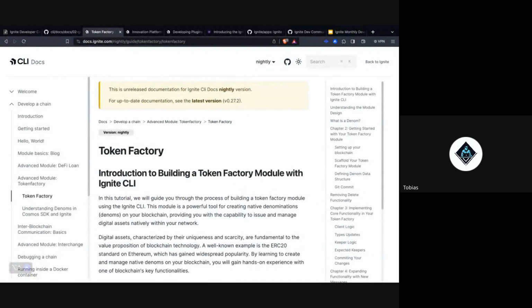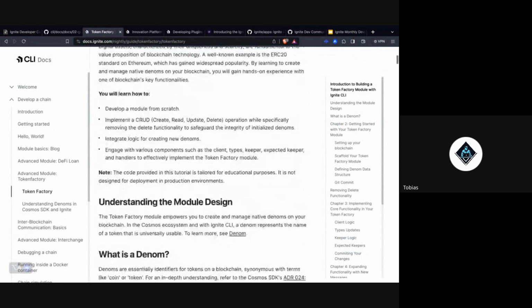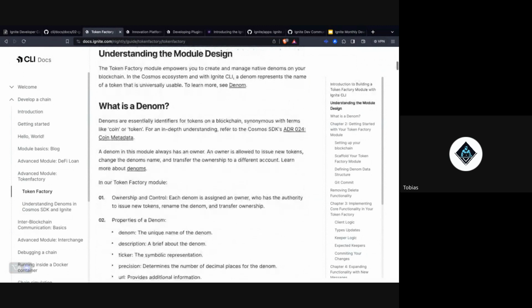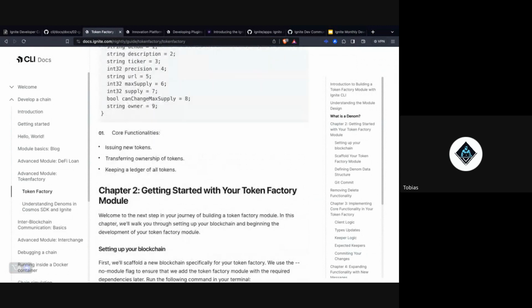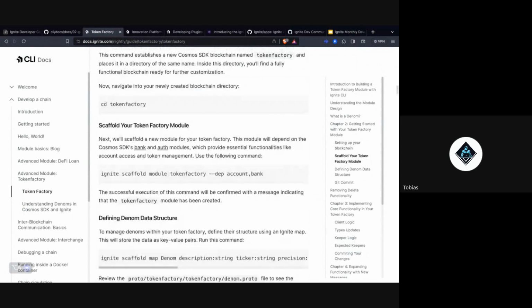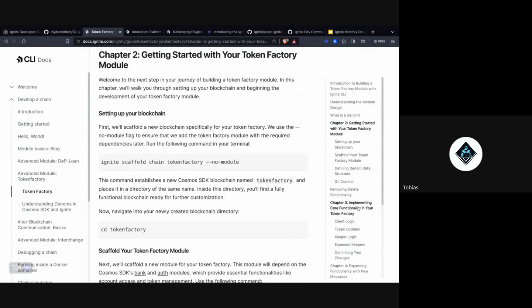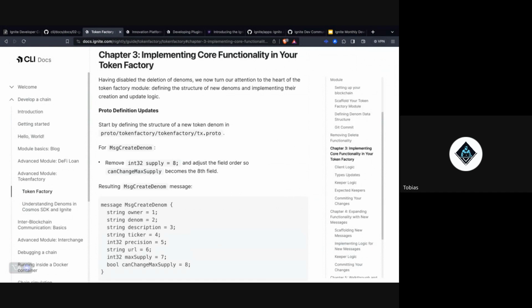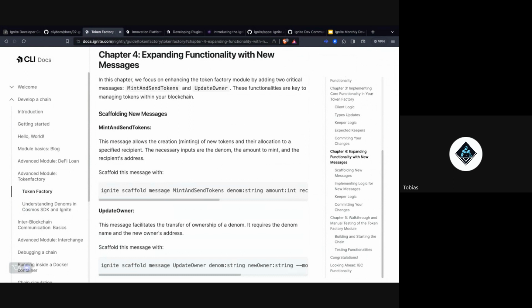This tutorial is a bit older. It's already a year old, actually, or a bit longer. I showed this to Sunny from Osmosis at a conference, and he loved it. So Osmosis immediately took it into one of their main modules and uses it a lot. After that, it has been taken on by many blockchains, and even Noble with Circle now uses it to issue USDC. Obviously, they don't use it as it is in this tutorial, but they've adapted it to their needs. So this is just a very bare implementation, but it should help you to get there if this is a feature that you want.